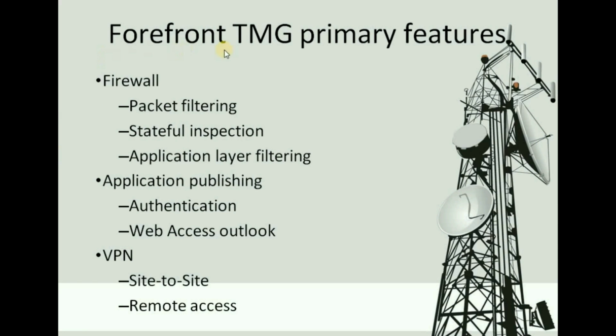Now we move to Forefront TMG primary features, starting with the firewall by having packet filtering, which is a simple yes or no to traffic based on certain rules you create. For example, a general IP address rule or a protocol rule. You could say yes or no, for example, to HTTP traffic.